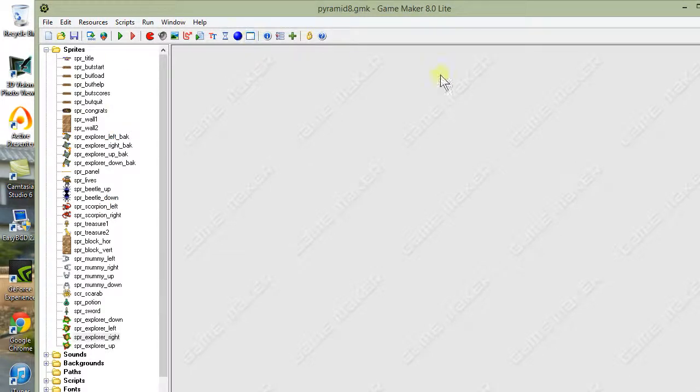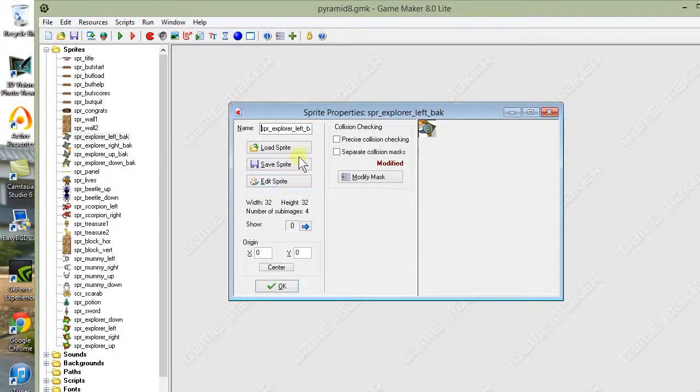Looking quickly inside the Pyramid 8 game file, the main sprite for the player is a little guy walking along, sort of an Indiana Jones character. You're looking at him from the top. And all we really need to know as we look at this sprite inside Game Maker is that we're going to make our own version of the sprite, and we'll match this sprite in terms of its dimensions and in terms of the number of sub-images.